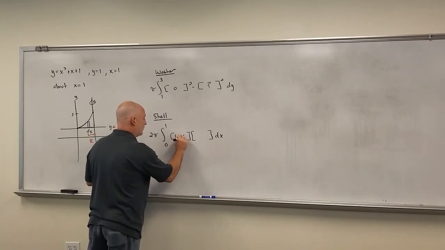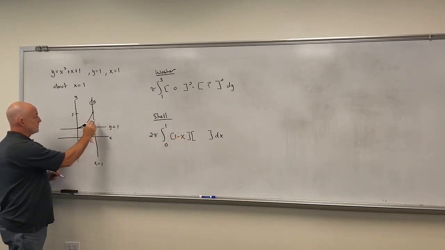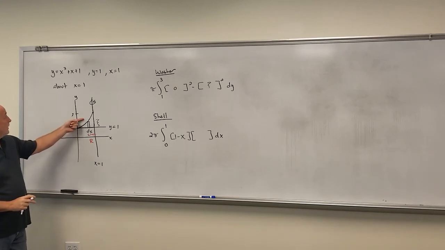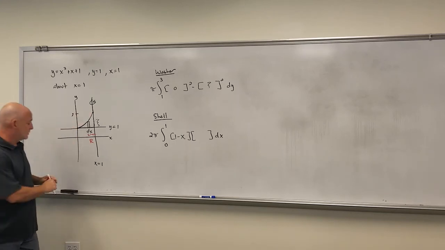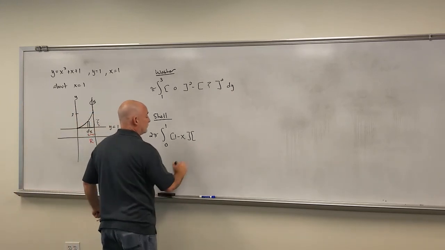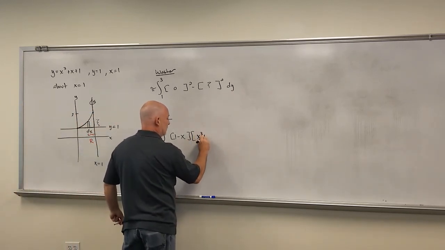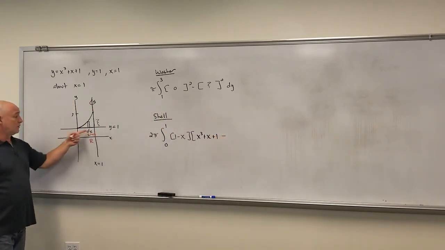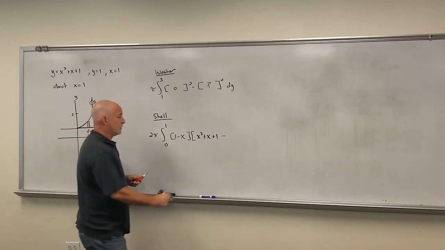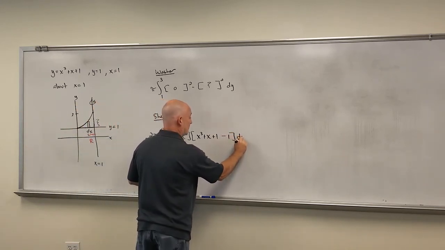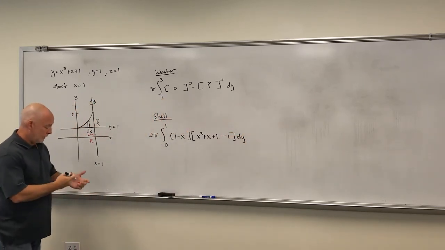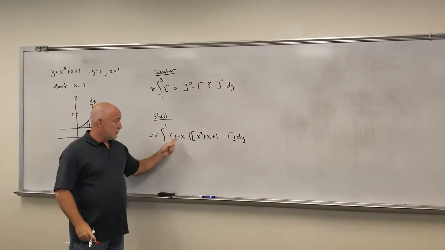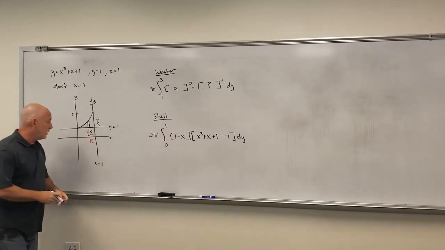So there's our r. The height of this is just going to be the top curve minus the bottom curve. So the top curve here is the cubic function. I'm going to get more room here. So this is going to be x cubed plus x plus 1 minus what y equals on the bottom curve, and y equals 1 on the bottom curve, dx. All right, a little bit uglier, but notice this one's actually doable. Combine like terms, distribute everything out, use your power rule, fairly straightforward.